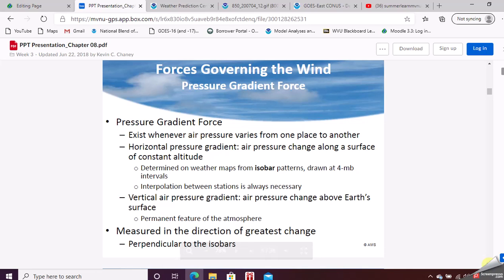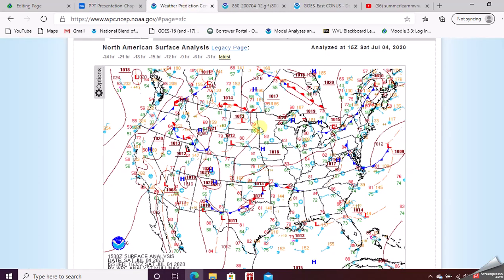So pressure gradient force. Take a quick peek at a pressure map. Notice the low pressure here and the high pressure back here. There's a pressure gradient. It's not a lot. That is moving in that direction. This air wants to get over here to fill in this hole. Think of it as if you dug a hole in the ground and the dirt just keeps wanting to fall back in, or your sand at the beach. That's what air wants to do. It's trying to fill in that hole.